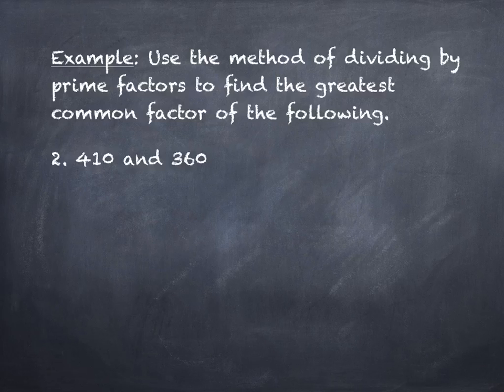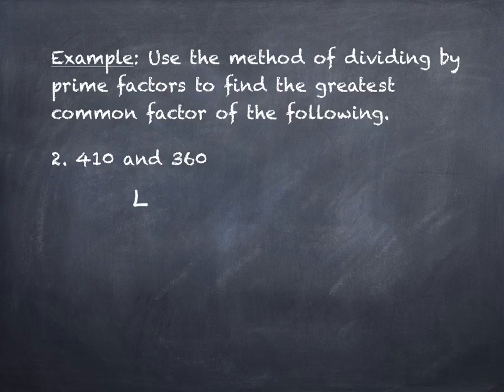So you might notice on your sheet that I didn't leave very much space for this one. The nice thing about this one is that it doesn't take as much space as prime factorization. You just don't have to go as far because you're not dividing them all the way out to their fullest form. You're just dividing them in as far as they will divide by both values. So here's what we do.